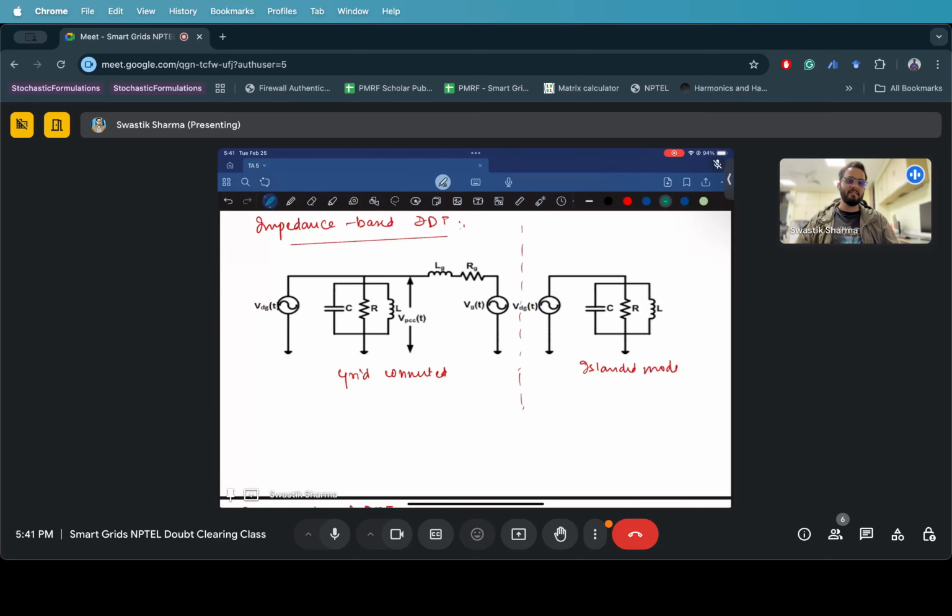But generally, there are not huge synchronous based DRs present at the distribution at the microgrid level, right? The synchronous generators that you think of are bulk generators, in the megawatt range, multiple megawatts, hundreds of megawatts. That is not the case at the distribution level. Sorry, at the DR, the microgrid level. That is why I told you that they are smaller in nature, and if the max power rating is smaller, the level of inertia that they can support will also be very little compared to how the traditional generators work.